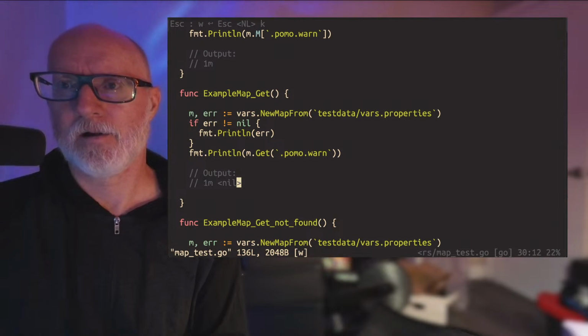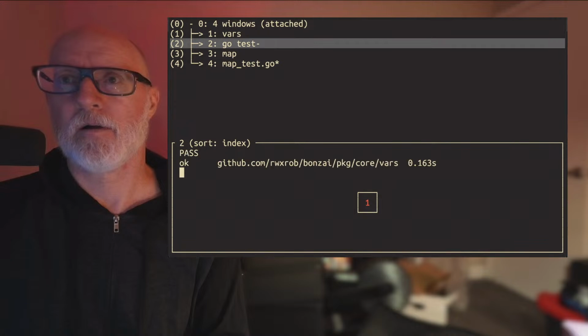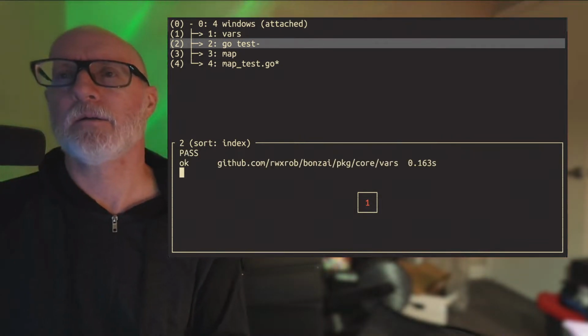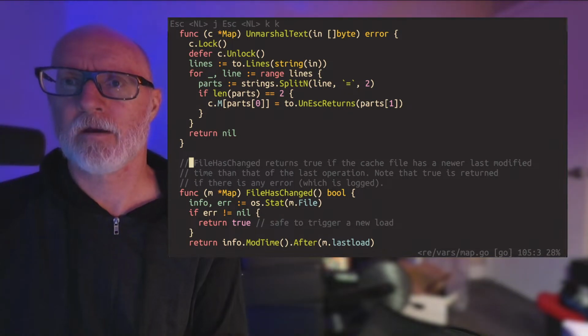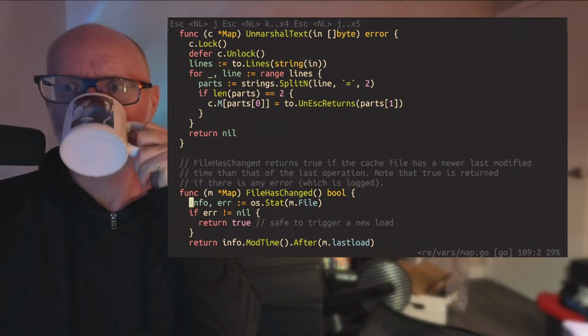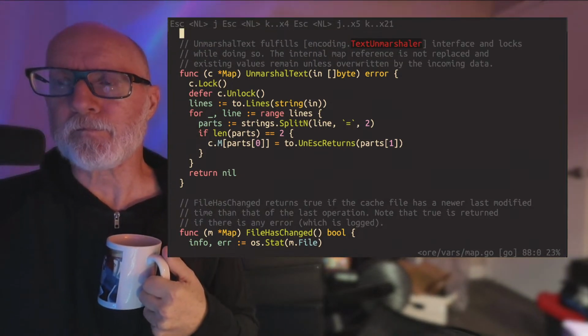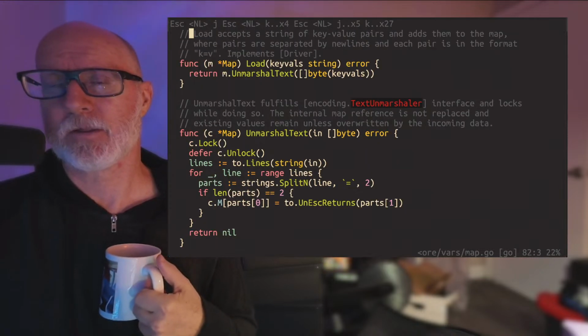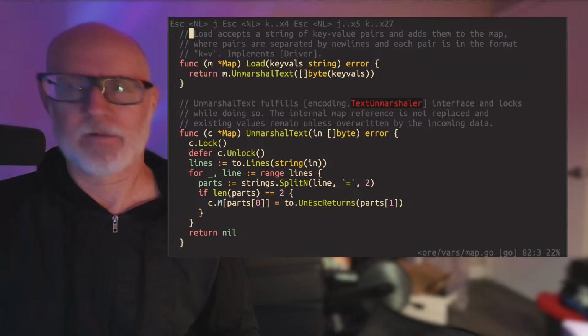Okay. What else do we need to test? Let's go find out something else. What time is it? 9:30? All right. So on Marshall text, we just tested all of that stuff indirectly. Let me show you what I mean by that.